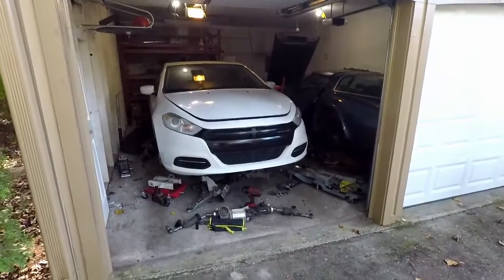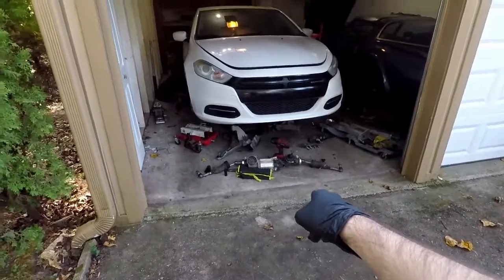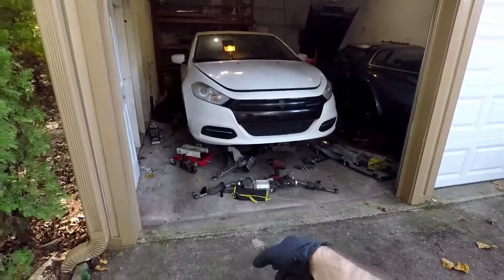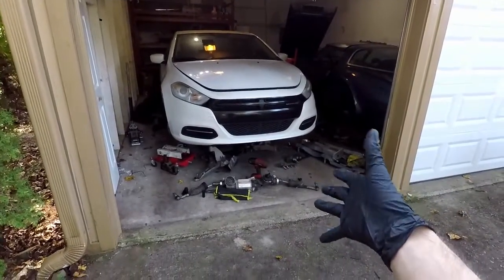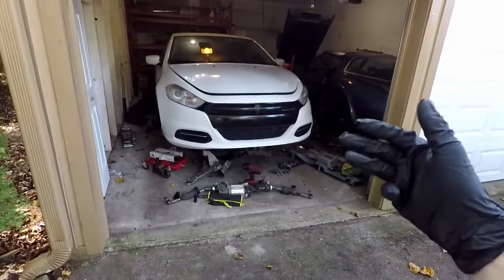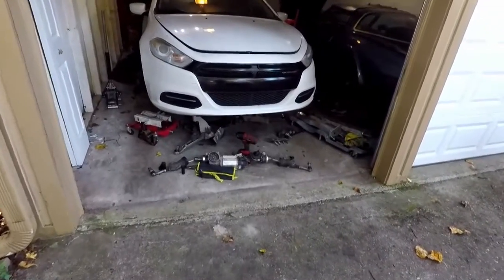Alright, so I have the dart all torn apart. The subframe is dropped, the old rack is right here, and we got the new used rack that I got from the junkyard back there. That's what we're going to swap in today. We're going to see if we can make it work. We're going to see if this is an option, like a DIY option, without having to spend $2,000 for a new dealer rack that's never been installed before.